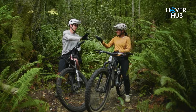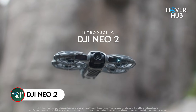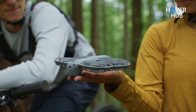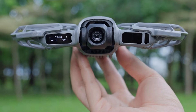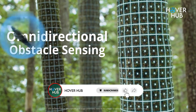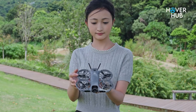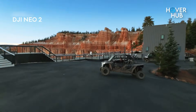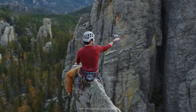What if DJI made the pocketable drone you actually want to take everywhere? Today we're unpacking the NEO 2 to see whether it fixes the original NEO's annoying flaws and becomes the definitive palm-launch drone for casual creators. I'll cover the visible design tweaks, the new dual-axis gimbal and image upgrades, the big leap in obstacle sensing, flight behavior and battery realities, plus pricing and who should buy it. Stick around — the obstacle avoidance section is the part that turns a clumsy toy into something you can trust in real environments.